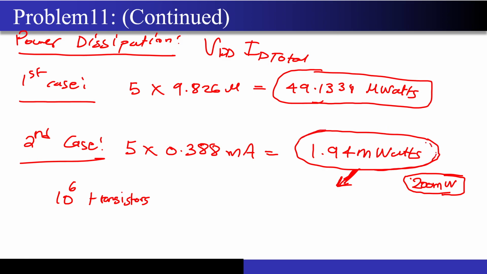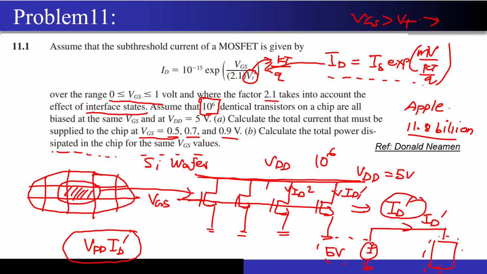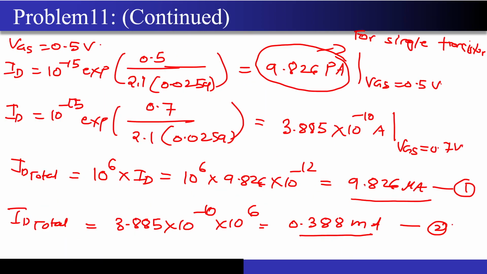And why are these so important? Because if these sub-threshold currents are there and you are still not taking them into account, let's say your processor is not doing any operation, but still it is consuming this much sub-threshold current, right? What is the value? Like I just told you, 0.388 milliampere across all the transistors. Total current consumption is this much. So your processor is not doing anything, it is still consuming this much current.